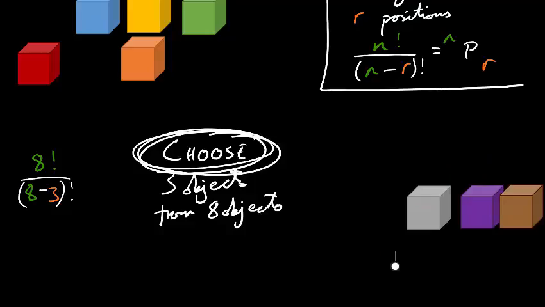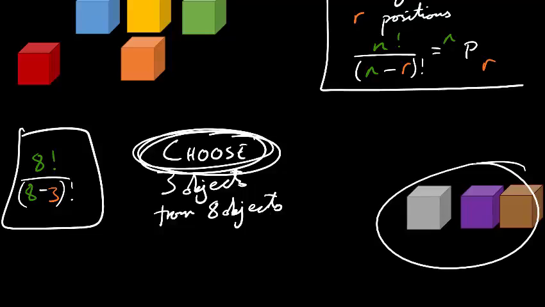So in other words, I want to get rid of all the different ways that I can arrange these objects, because at the moment this formula includes all the different ways that I can arrange them. I just literally want to hold the cubes in my hand. So I want to treat all the arrangements as identical. So how do I remove the ways of arranging these objects? Well, first of all, how many ways are there of arranging those 3 objects? 3 factorial. That should be engraved in your head by now. So 3 factorial ways of arranging those objects.